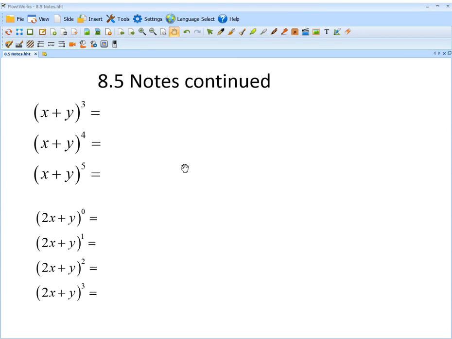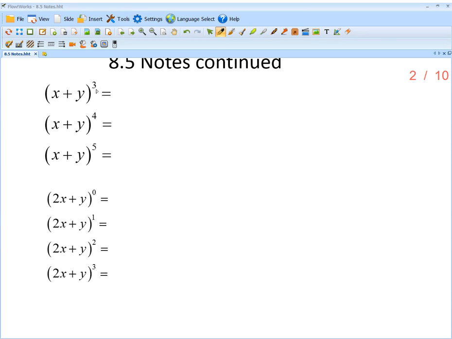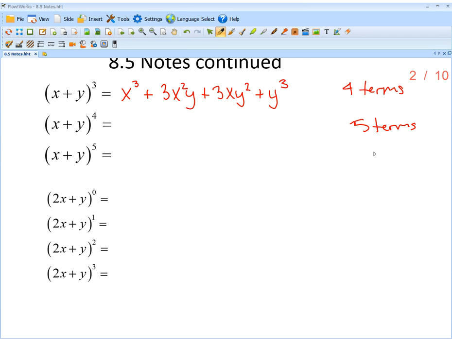Continuing this a little bit, if I had x plus y to the third power, what I'm going to get here is x cubed plus 3x squared y plus 3xy squared plus y cubed. Here, there are four terms. Again, our degree was 3, which gave us 4 terms. Now, when our degree is 4, we can right away be thinking, okay, I'm going to have 5 terms, and then for degree 5, I'm going to have 6 terms. So, hopefully we can sort of get that process down.